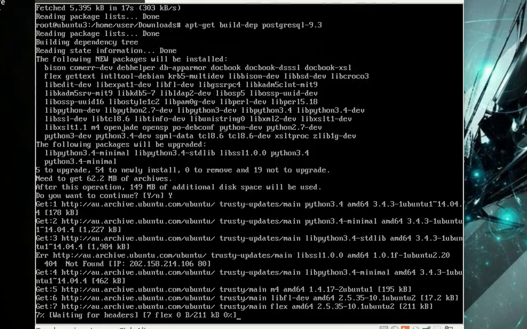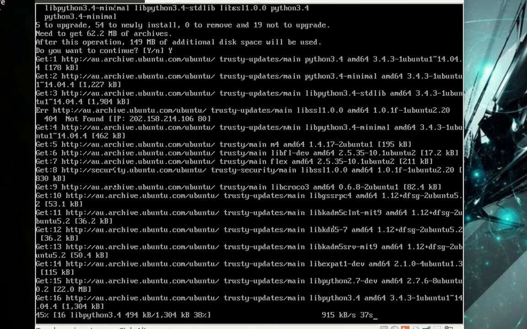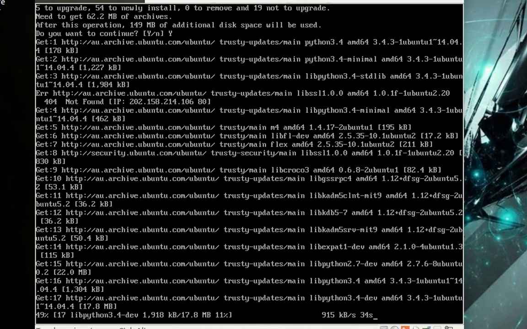Now while that's installing, I'll let you know, if you're not aware already, that the Kaspersky Antivirus for Linux mail server is an antivirus for an existing mail server. So you'll need to first have set up either Postfix, Exim, Qmail or Sendmail as a fully functioning mail server. Ubuntu Server usually comes with Postfix already installed, and we can just go ahead and install the Kaspersky Antivirus for Linux mail server to show you how to install it, even though we haven't configured this system as a fully functional mail server.